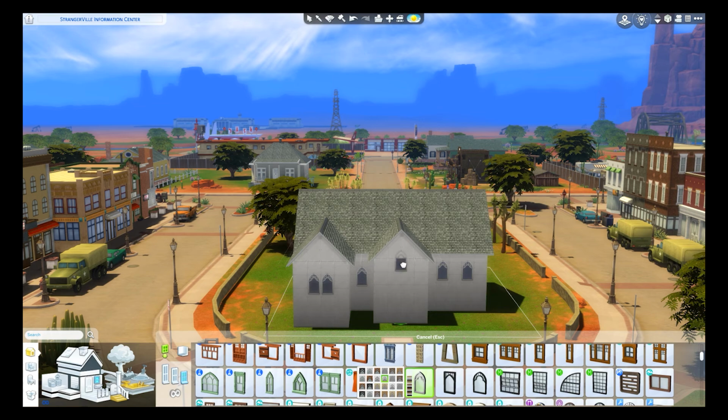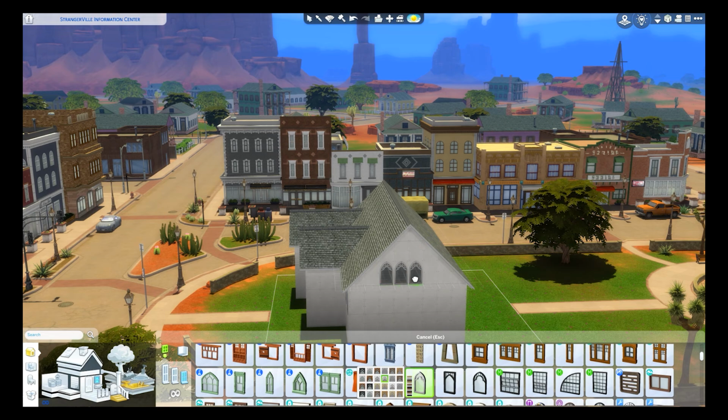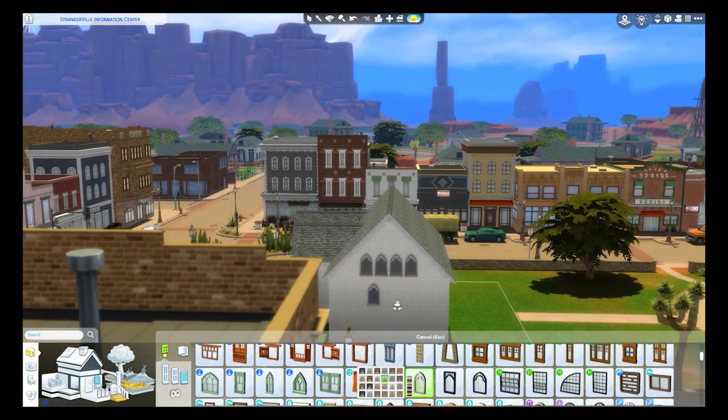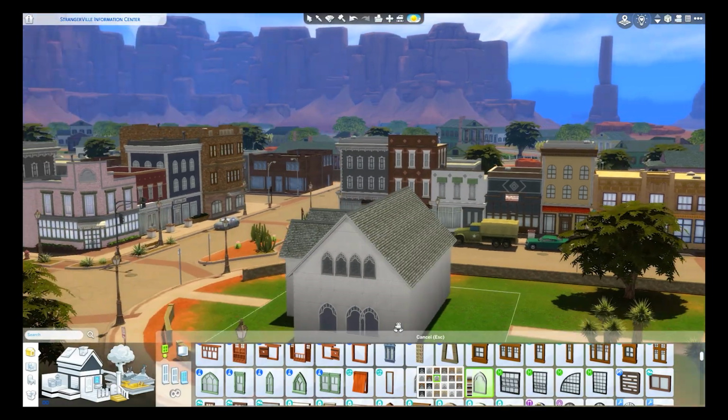I think it is lovely on the outside. I tried to make it as welcoming as I could on the outside. I did want it to kind of fit in. The remainder of the buildings in this part of Strangerville are all, if you look around, brick or stone, and they have that fancier kind of look to them. So I wanted this building to fit into that fancier look, and I think it does that. Like it does fit into that kind of Art Deco-y look.